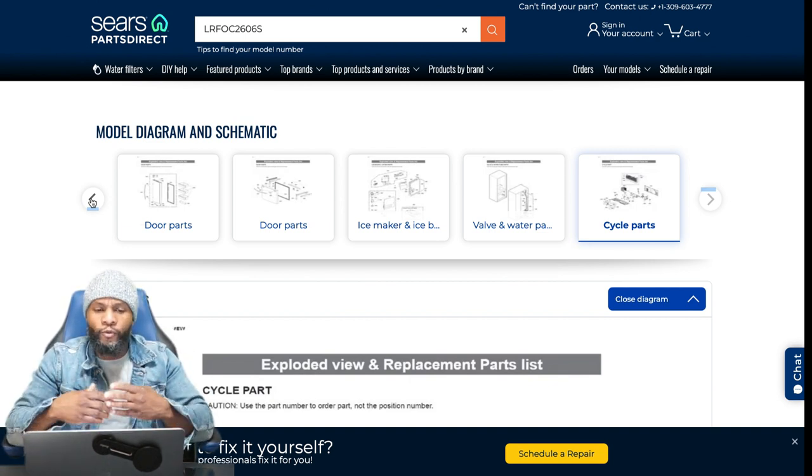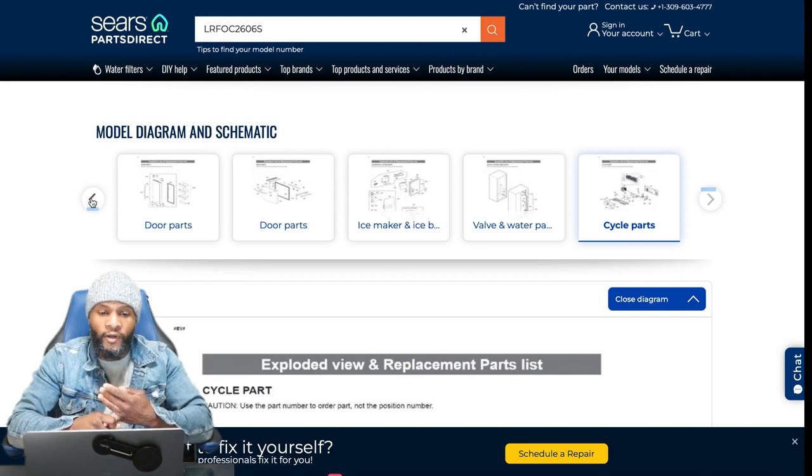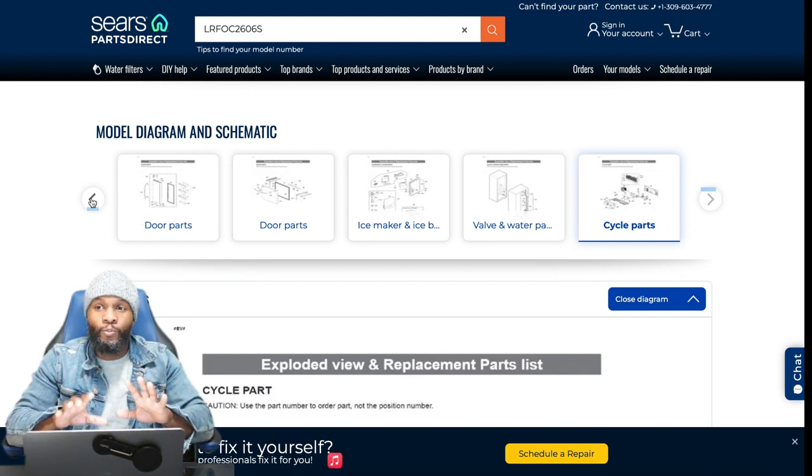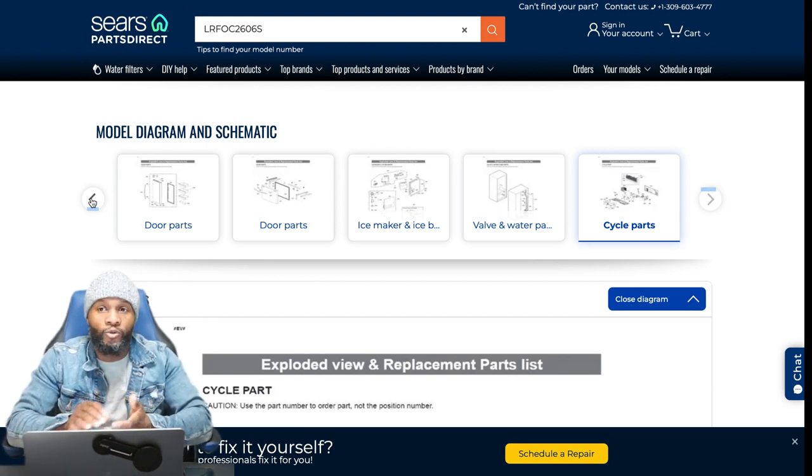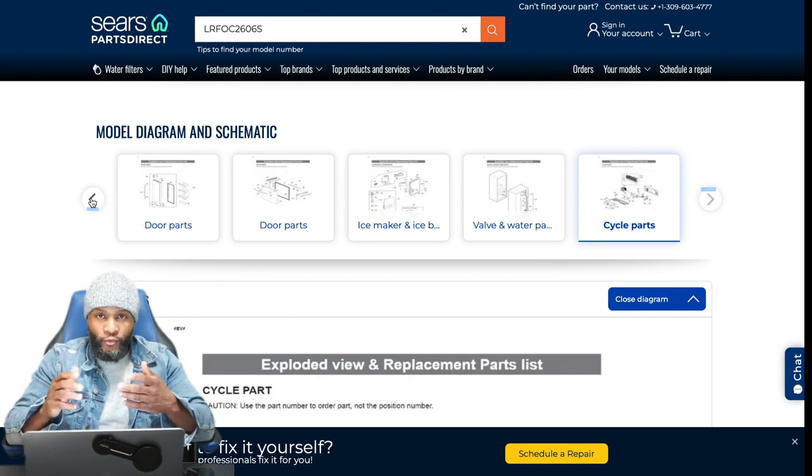LG products, we really like their products. Their parts are available, but you do want to keep in mind, certain parts are only available after 10 years, right? So they do move on quick. Like after 10 years, they stop making certain parts. So certain parts you might not be able to get. So you want to consider that when you're purchasing the appliance.